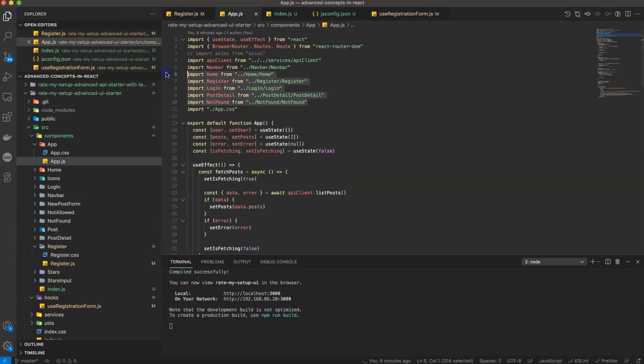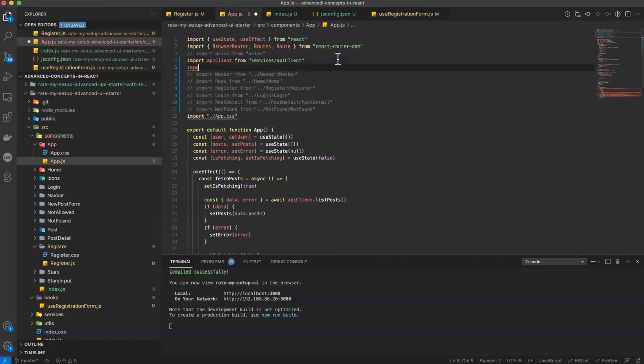So in app here, we are importing a bunch of different components, right? Well, instead of doing all this, first of all, I can use my nice little absolute import here from services, but then I can just comment these out, and I can say import. Let's do this in alphabetical order because that's nice. Home, login. Let's see if I can get this alphabetical order right. I almost always have to say the alphabet in my head whenever I do alphabetical order, but it does make it more fun. I think P comes before post detail, comes before register, and from components, just like that.